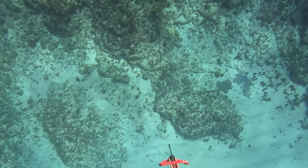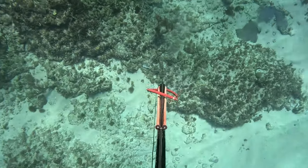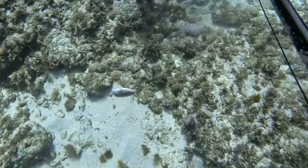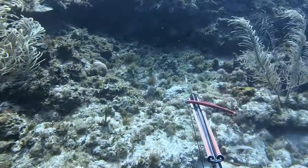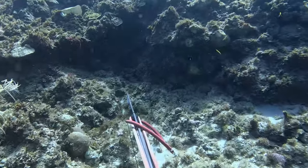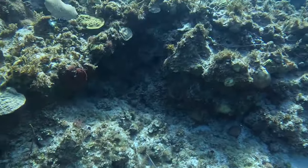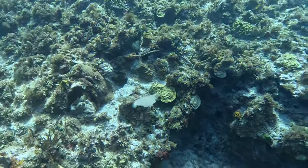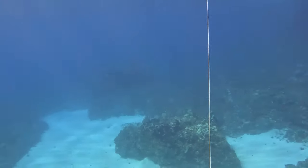The gill didn't hold it, but it was dead, just as the first one. So I made the second dive to pick it up. While going down, I also saw another pink parrot. So right here, I went to spear it, but I couldn't find it. This one hid real good. Or it seems as if it swam off when I looked behind me, because I have to be looking for the barracudas as well, because they were the main targets today.